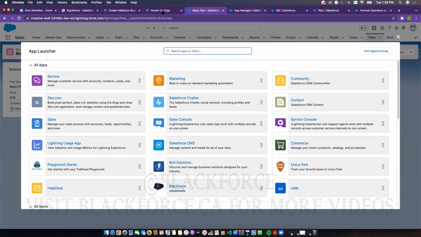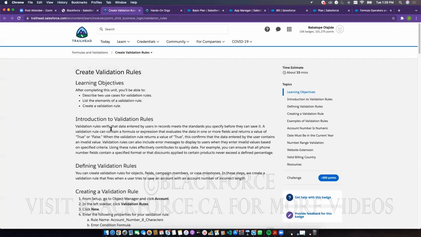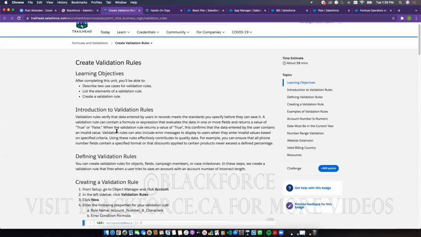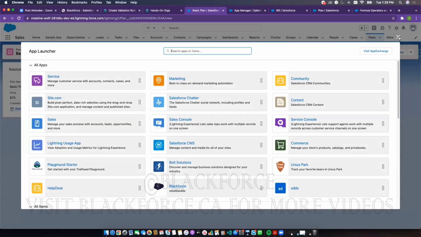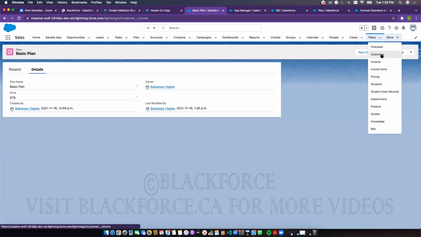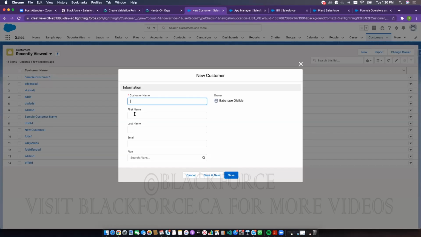No worries. So now that we have that, I wanted to touch base on validation. This is why I asked you guys to join clinics, because I cannot teach you everything within the short period in class, but these are the things that would help you. Validation rules are just to make sure that whenever you're entering data into the system, it is being validated. For instance, you can say first name and last name should not be equal. How can you make sure of that? You create what they call validation rules.